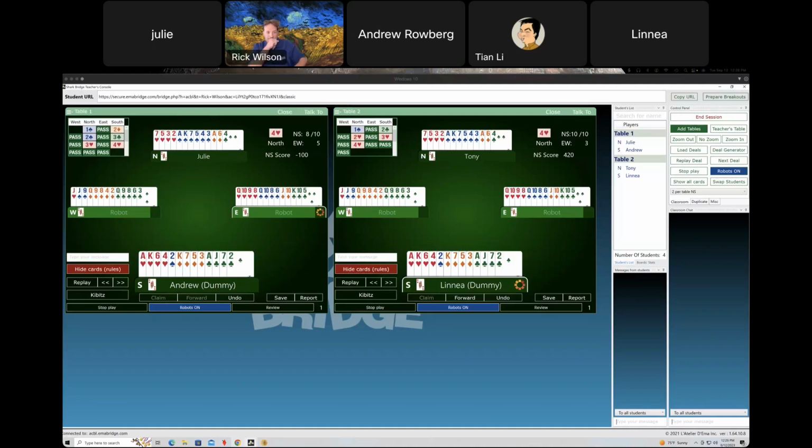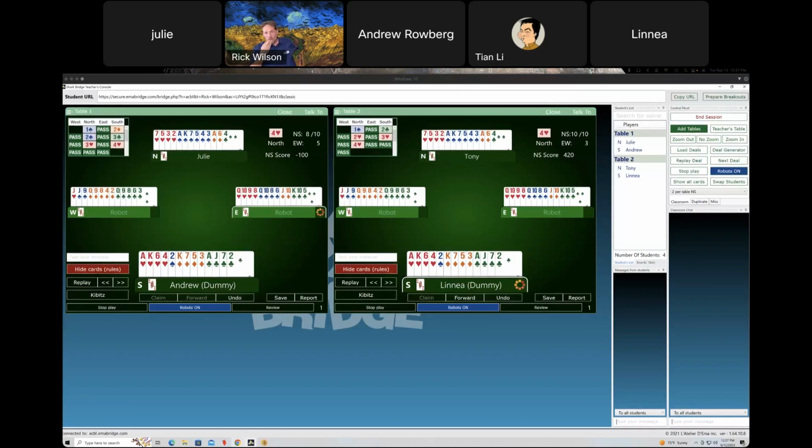If you can rough diamonds in the north hand and rough spades in the south hand, you can get another 3 tricks. And so you can afford to draw 2 rounds of trumps, but then just cash all your aces and kings and start cross roughing. And then you'll wind up making.